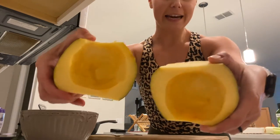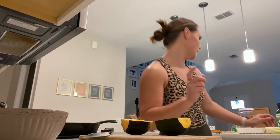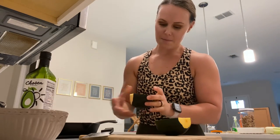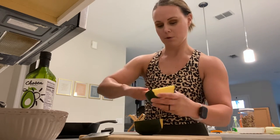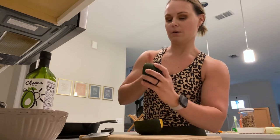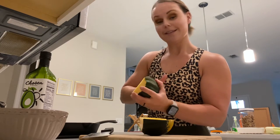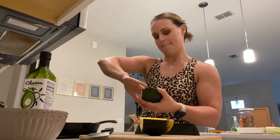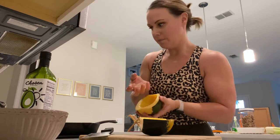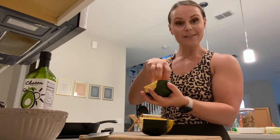All set — all done, nice and cleaned out, and they look and smell beautiful. I'm going to take our avocado oil and drizzle just a little bit into each half — probably about two teaspoons, maybe not even a full tablespoon. I'll rub it down really well with my fingers so it's nice and coated. We're actually going to use these kind of like bowls — we'll fill them with the meat mixture and you eat the squash as you eat the rest of the dish.